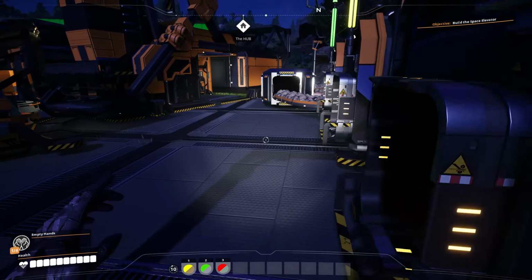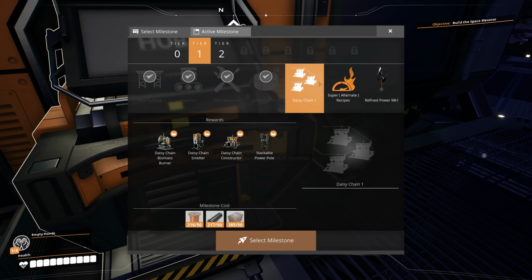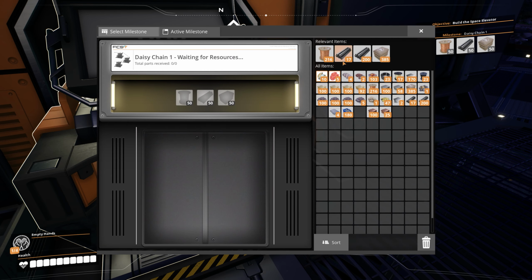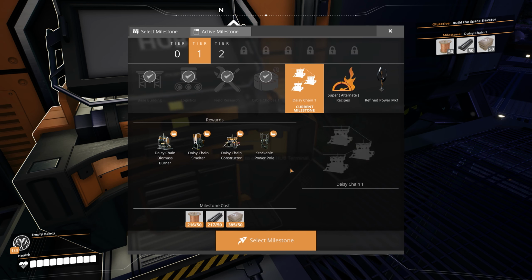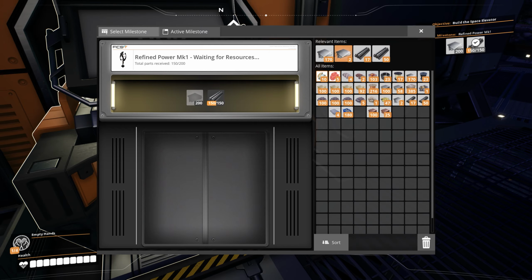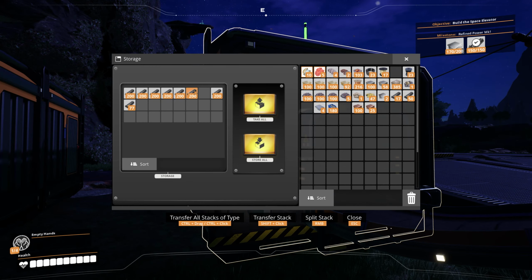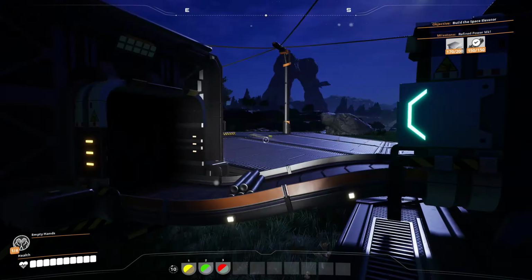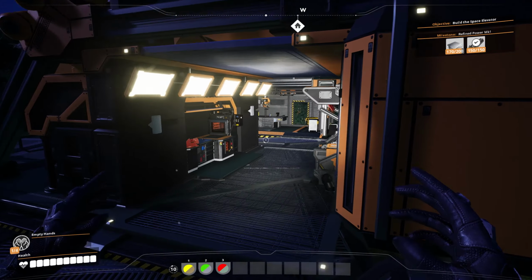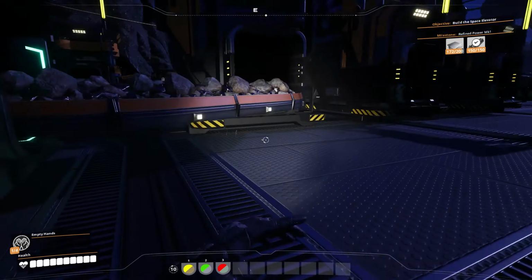So, today is a little recap of what we're gonna do. We got daisy chain 1, which we can complete immediately, which lets us daisy chain machines. We got refined power 1, which we also basically can get done with now. Oh my lord, it was plates I needed.